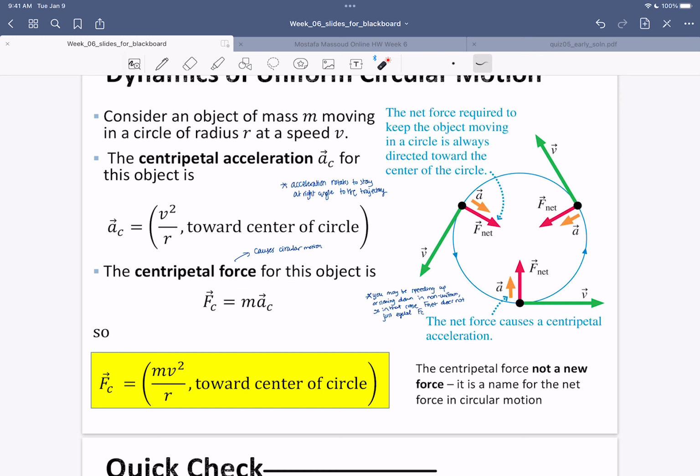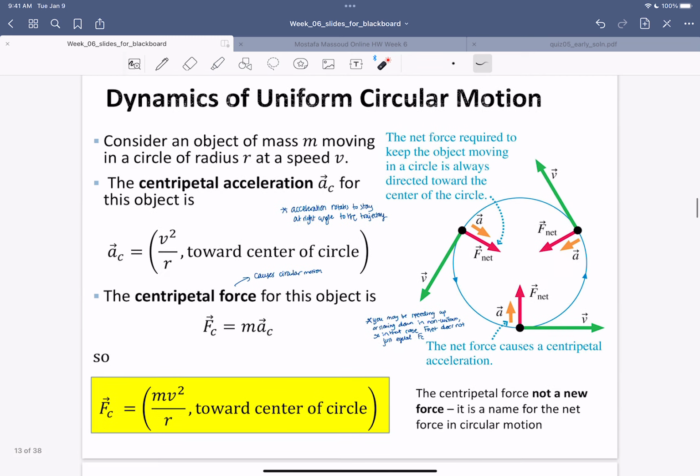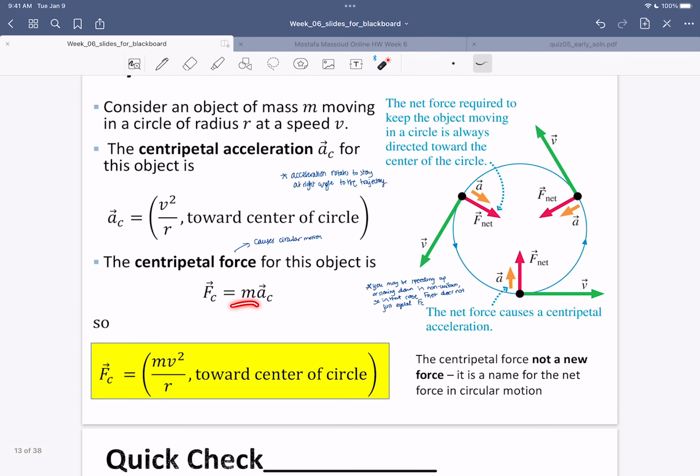Well, if I wanted to set up a net force equation, for example, and my only acceleration is my centripetal acceleration, then I can say that F is equal to ma, and that a is just equal to centripetal acceleration, right? So it's m a_c then. So we have to make this unique distinction now: where F equals m a_c, what is that force? We call that a centripetal force, right? So centripetal force isn't an entirely new force on its own. All it is is kind of a description of what's going on in a sense.